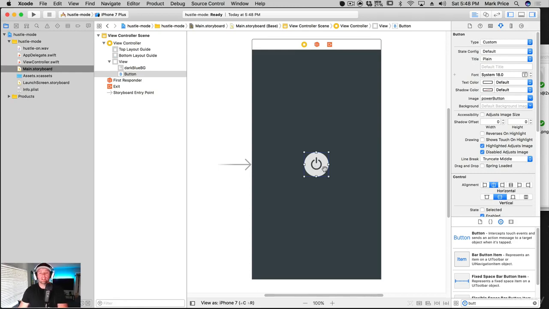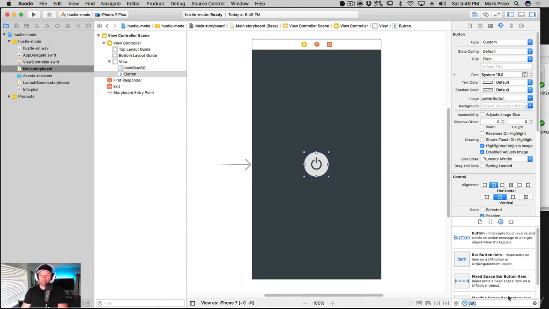Okay, so we've got this button here, and the idea is when you click this button, this stuff disappears, and then we show the cool clouds and the rocket and all that stuff, and then it animates up into the sky and plays a sound effect. So what we want to do is have another view on the top, almost like a second screen that holds all those other elements.